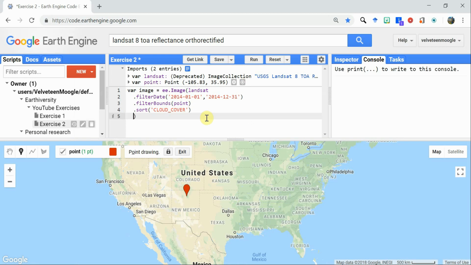Next thing we want to do, we have our sort function sorting by the metadata property cloud cover. What you're getting is every 16 days in the year 2014, there was an image taken, a compiled image, that was then orthorectified and representing the location of interest that I chose, in this point that we filtered by in northern New Mexico.